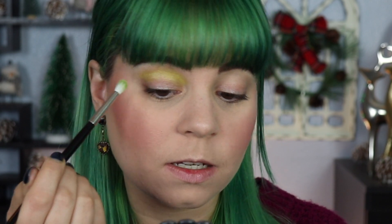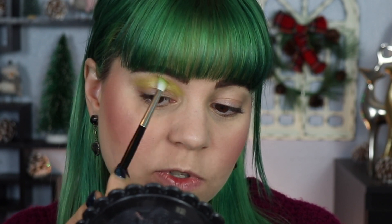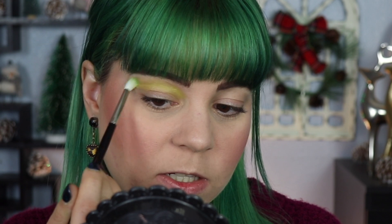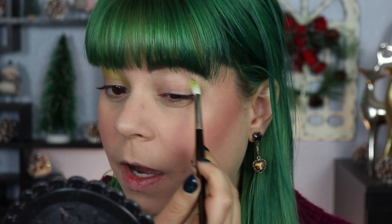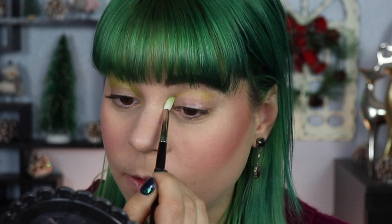You never know until you've tried. I should have put my normal primer on the other side to compare, but I didn't want my two eyes to look different since I'm filming something else after this. The shadow isn't going on very nicely — it's got a satiny finish, and I just don't like that in my crease personally. It makes my eyes look more hooded, and I'm trying to make them look less hooded. I'm not sure if it's the shadow or the primer throwing this off.